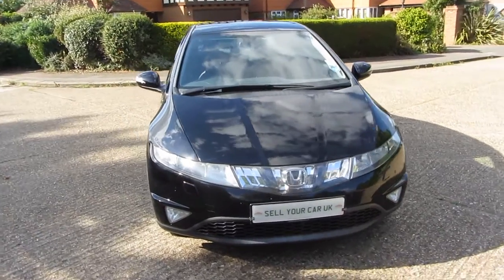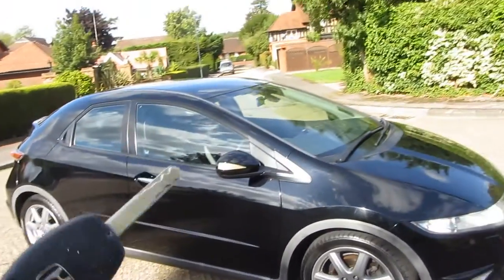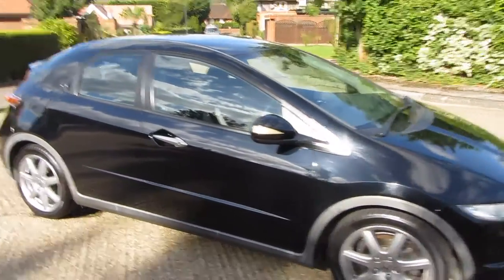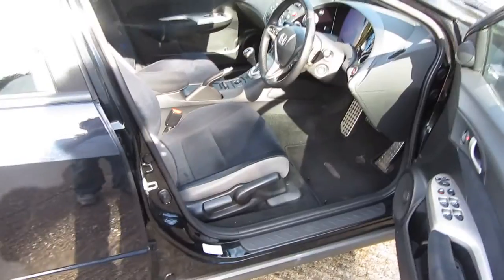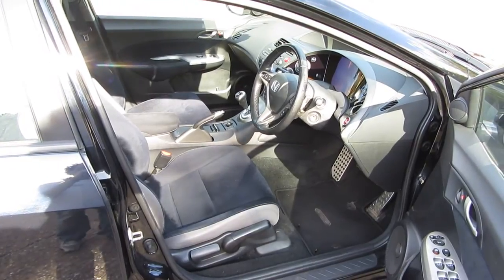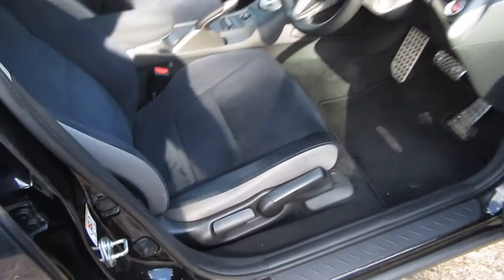It doesn't end there — let's get up close and personal with the inside of the car. To do so we obviously need keys, and we have two of them — the car's coming with both its original Honda keys. Now as I mentioned, it's the EX spec. Sometimes you'd get leather, sometimes velour — this one is the latter, so this is a velour interior, which is in really good condition. There's no tears, and there's no smells either. It's never been used to carry any animals. I'll show you the back in due course — it's in good condition as well.